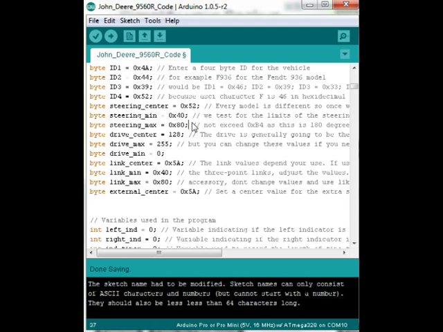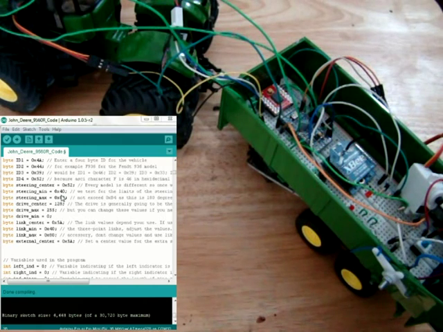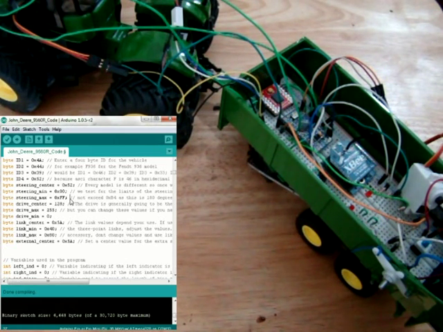So we'll go over and have a look at the tractor now, and I'll show you how to set these values up. Okay, so this code is actually set up for the John Deere already. So what we're going to do is set these values, minimum to 0 and the maximum to FF. That is because in the controller code it's always going to send a value between 0 and 255.